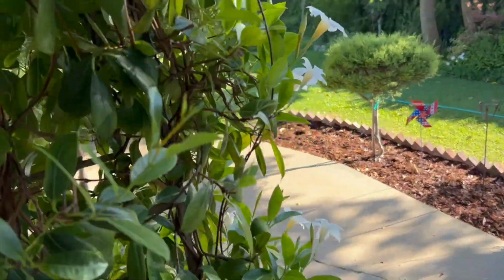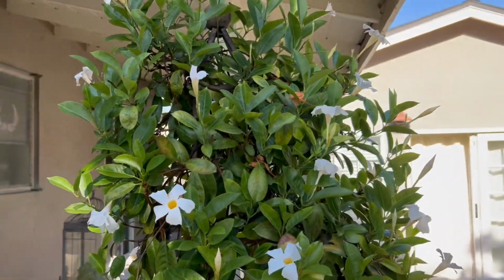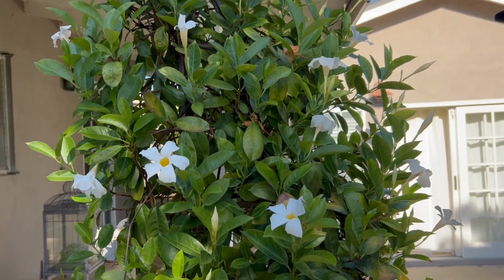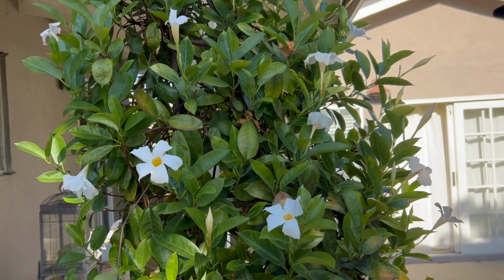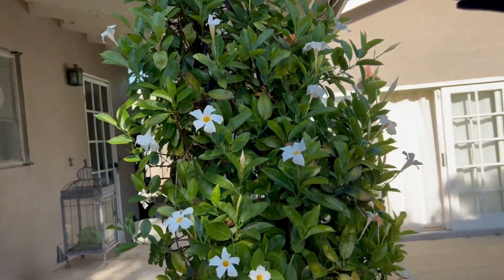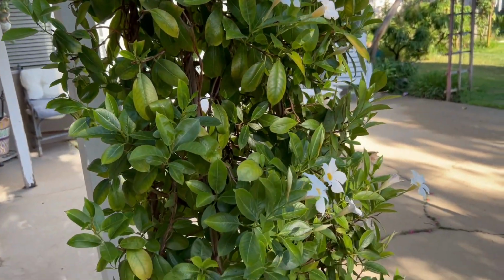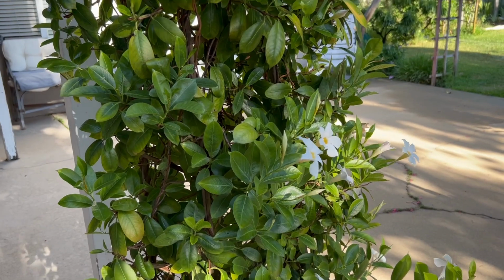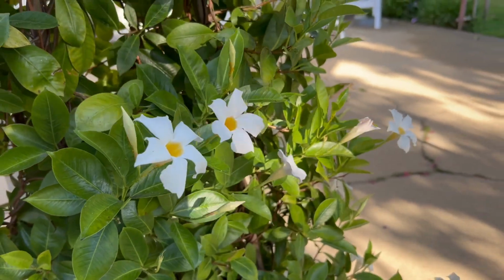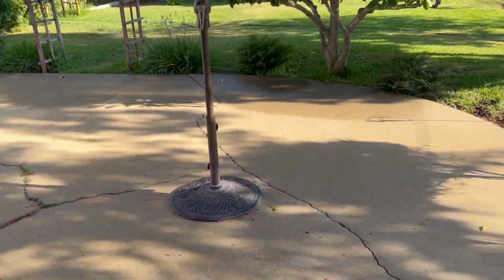So one of the things right now that's blooming really well is this Mandevilla vine, and this is something that's going to bloom pretty much all warm weather, probably beginning in Southern California as early as April, going all the way through October. So a good 6 months of bloom. It's really a terrific plant for the yard. It does get its usual aphids and such in the early part of the spring, but that's really the worst problem you're going to have with it. But striking flowers, great for the heat, and a very fast growing vine as well. Grows up about 12 to 15 feet.